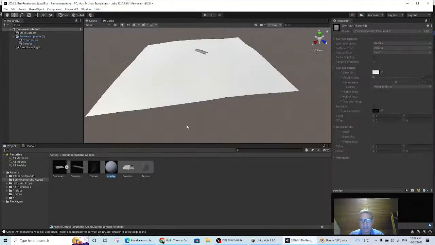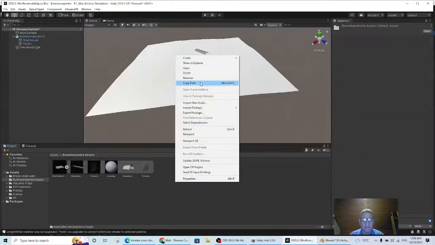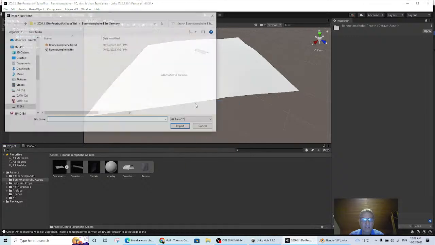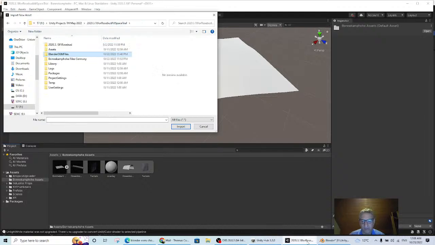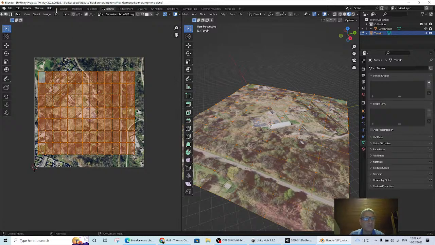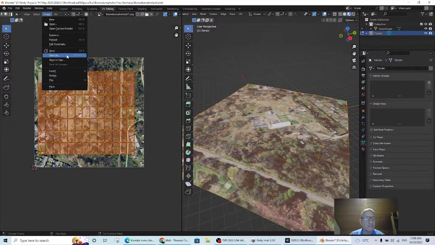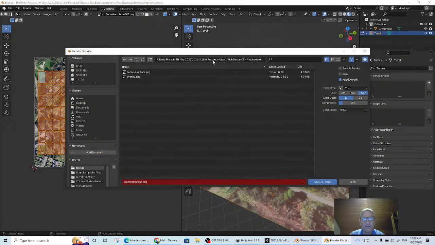So maybe what I need to do here is simply import an asset and find... oh, that's interesting. So where was it? Hold on. Where was this? This is saved as, and the folder is in Blender OSM files texture.